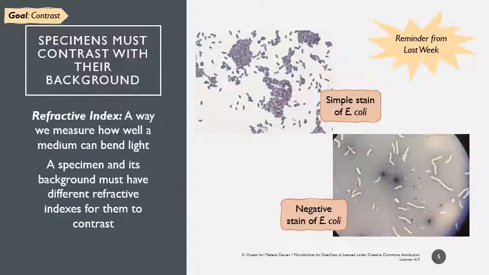So remember, another goal of microscopy is to have that specimen contrast with the background. Sometimes that means that the specimen is dark on a bright background. Sometimes we're applying a stain to the background with a light specimen. And sometimes parts of the cell will have a different refractive index than other parts of the cell. So as long as that measurement of how the material is bending light is different between different parts of the slide, different structures, then we will be able to bring contrast to that image.